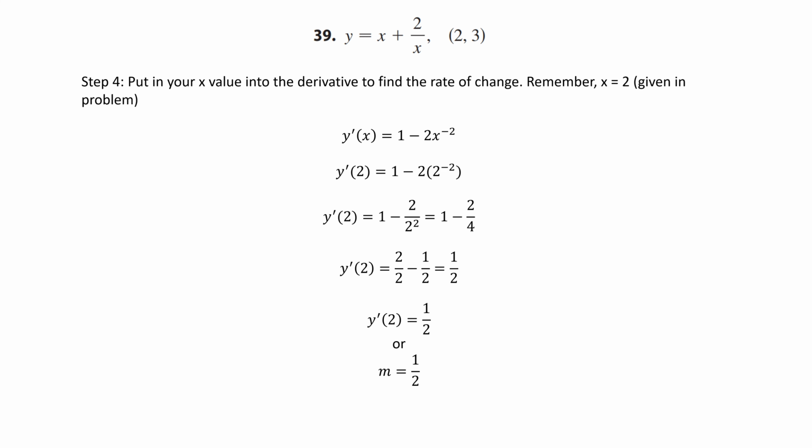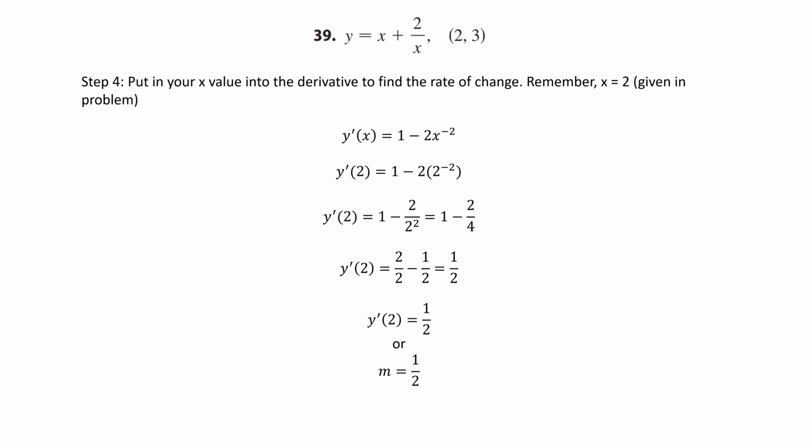Okay. And so now we are just going to put x equals 2 into our problem here. And what we're doing there is every time we see an x, we're just replacing the x with a 2 literally. And from this point on, we're just doing some basic math. You can move that 2 to the power of negative 2 to the bottom of the fraction by making it positive. And then of course 2 squared is just 4. So the downstairs becomes 4 in that fraction.